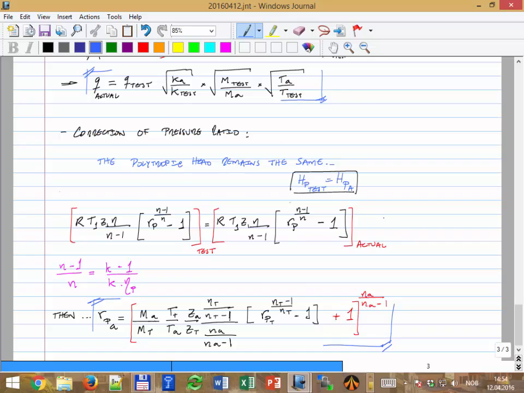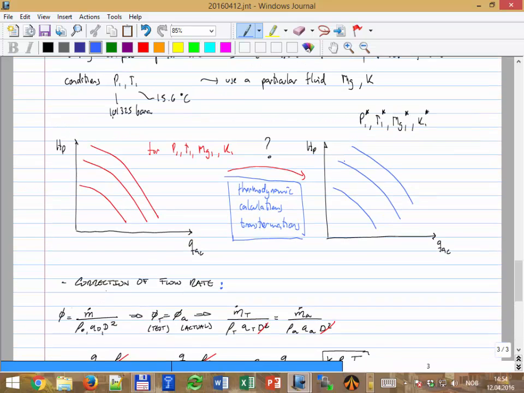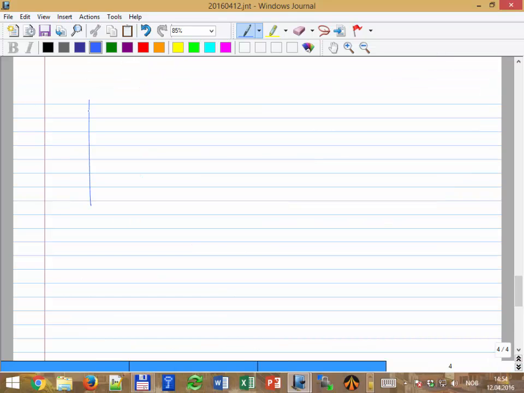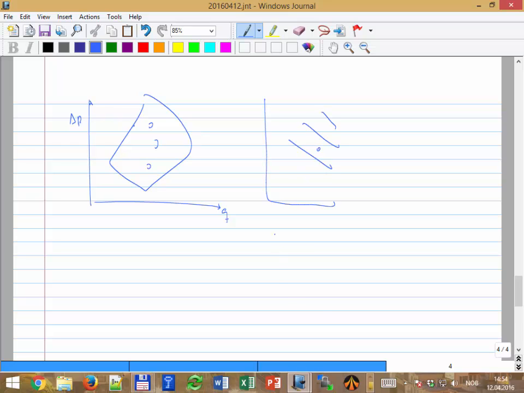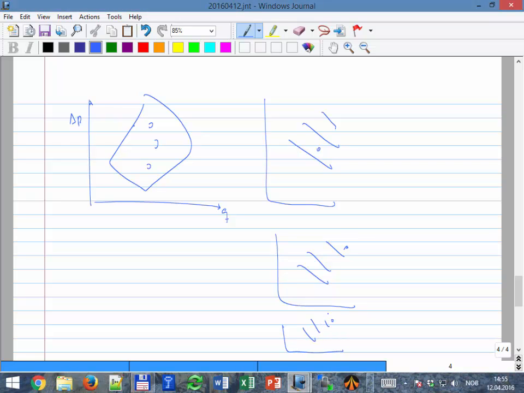Now the main problem is that if you think about it, for every year we are going to do our analysis, we are going to have a different compression map. That's going to be a bit messy. From the design point of view, if you remember what we had on the pump, the beauty of the pump was that we were able to plot all points in the same plot, and then see if it falls inside or not. In this compressor, we will have one map for year 1, another map for year 2, then another map for year 3, which really is just going to take space, and it doesn't look so nice.